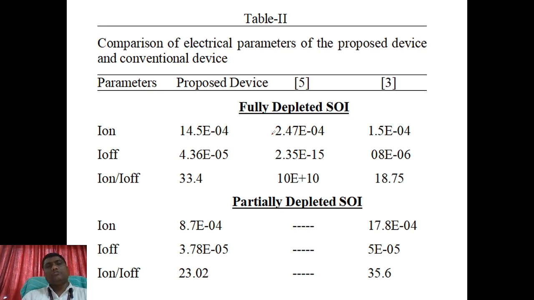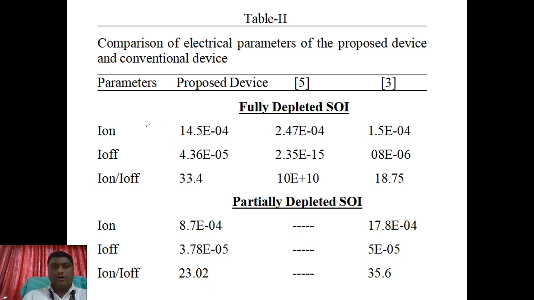the comparison of these electrical parameters of the proposed device and the conventional device. So the parameters which we have compared between these two, SOI fully depleted and partially depleted, we also compared with the existing literature work, and we have observed some improvement in our proposed structure, which we have considered as per our own structural orientation.